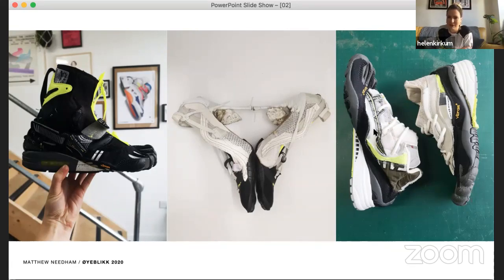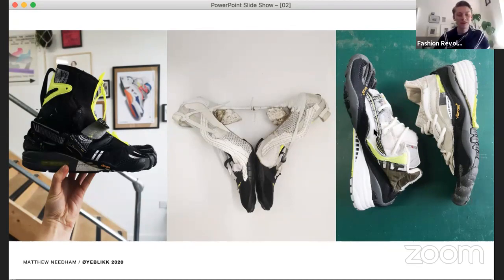Anything else you want to add, Matthew? No, I think you nailed it. Yeah, I knew in the beginning that I just liked this idea of the toes because it just was so reminiscent for me of that time period. And this idea of journey and walking and everything. But yeah, it was just great to work with Helen. Yeah, it was so nice to work together.